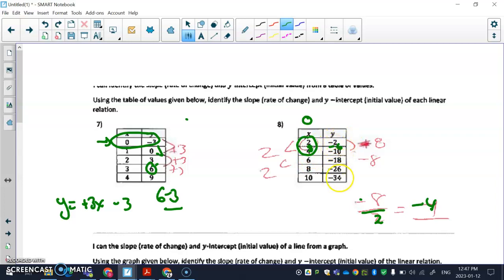So if we're going down 8 for every 2 here, then if we were starting at 0, we'd go in this direction, which would mean we'd go up 8, so we start off with 6. Okay, so that's consistent because now I go from 6 to minus 2, that's minus 8. I go from minus, and my other guys are still minus 8. So my initial value would be 6. So if this was a line, I'd have minus 4x plus 6 would be my equation.